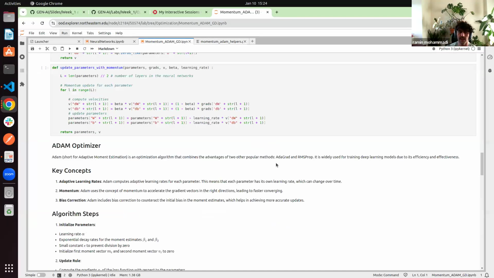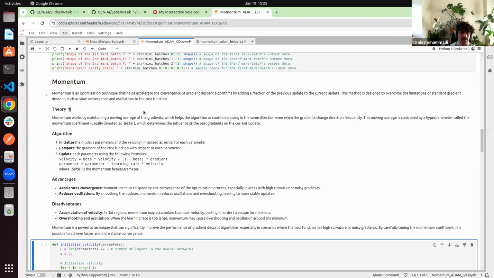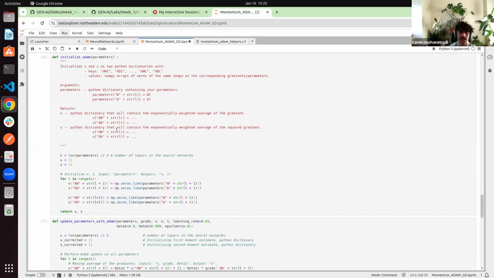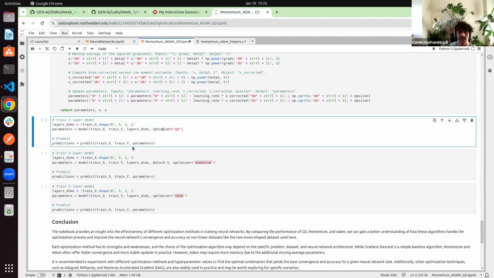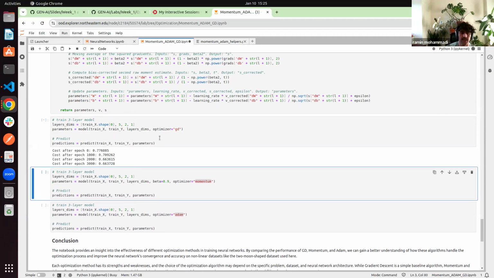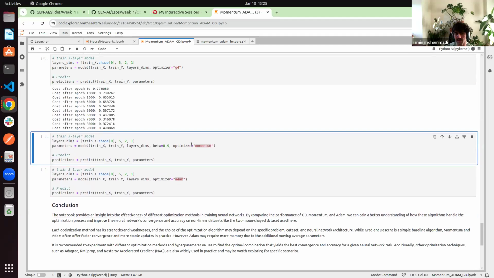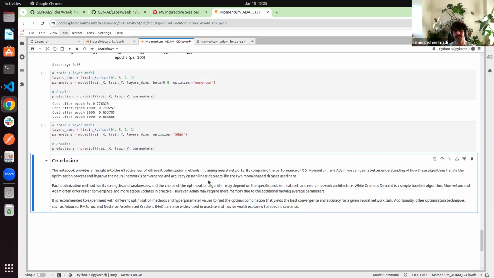So if I go ahead and run this lab, this is the data that we have. This is, again, the same code. We had it here to be part of the Jupyter notebook, but it's the same code that we saw before. Here, this part is where we call the model. We create the layer dimensions and start with gradient descent. So we'll let this run. And after that, we're going to do the same thing with momentum, and then we're going to do the same thing with Adam. So I'm going to run all 3.